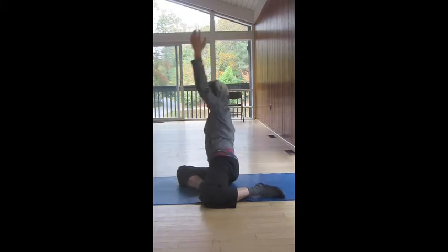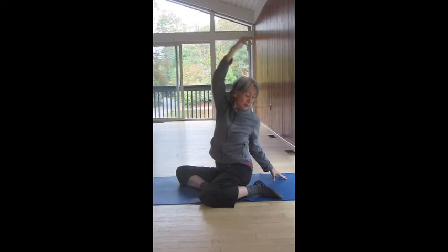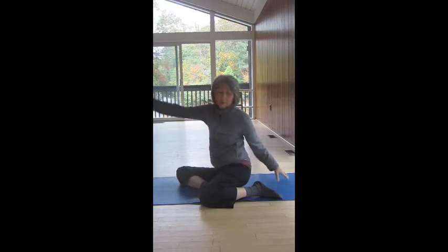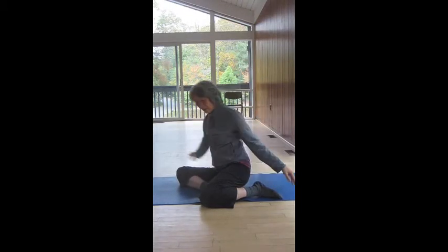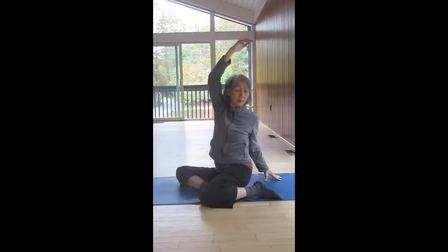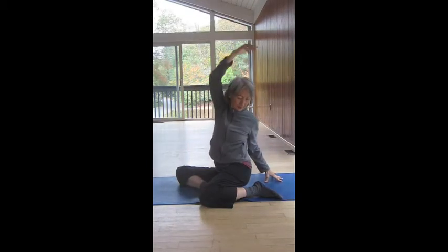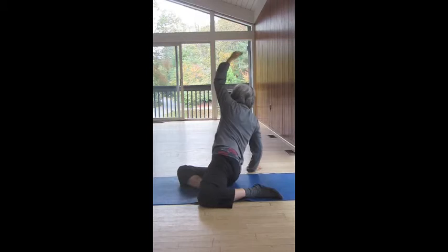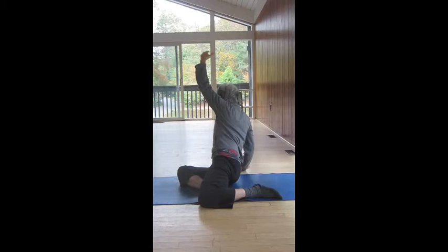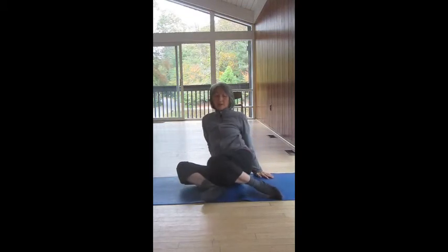And bring your arm up. The other arm up and lift. Do it with a breath. A good twist for your spine. Good. And release.